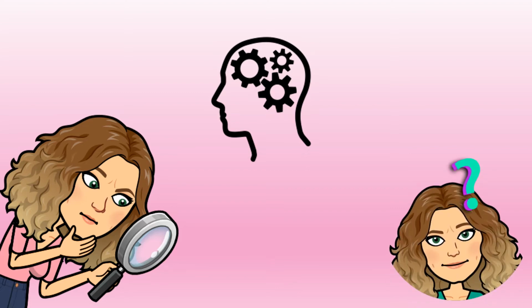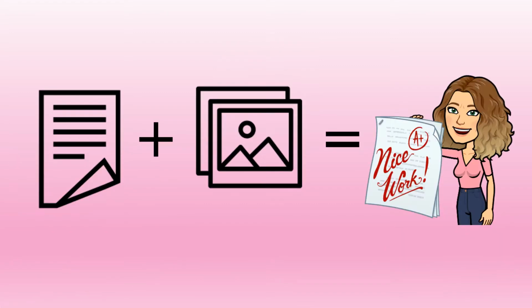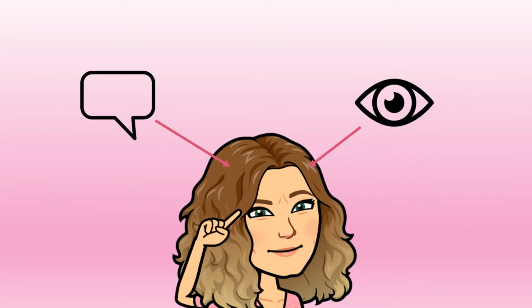When looking through your notes and surveying your teachers, one of the key aspects of metacognition that we aren't using effectively is dual coding. But what is dual coding and why should we use it? In its simplest form, dual coding is a method of combining words and pictures in order to facilitate effective learning. So why is it effective?